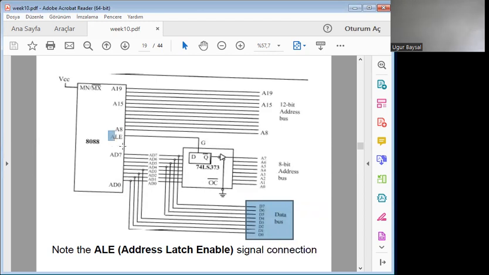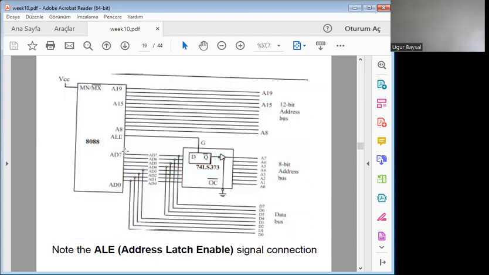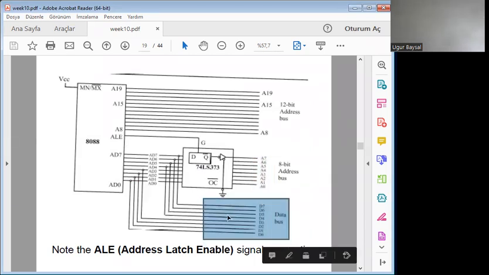So whenever the address latch enable signal enables this latch, the information content of AD0 to AD7 means that it's address information, and it's directly sent to the output port. And there is no latch to connect to the data bus, except that transceiver, which could be necessary later on.